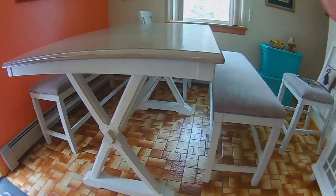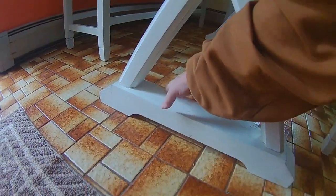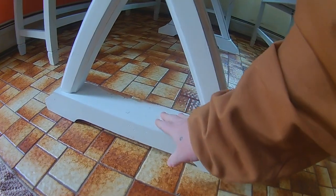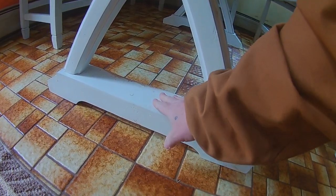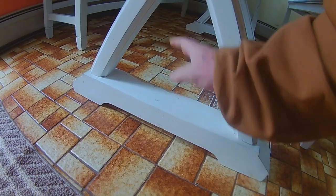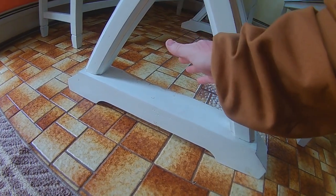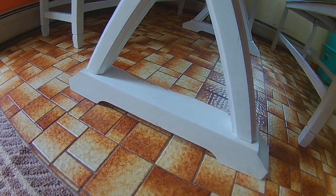The second one is we have a table foot that has also been gnawed on, and so we're going to remove this and we're actually going to replace it with one that we fabricate in the shop. So we'll go ahead and get to work, and I will be back with you when we're getting ready to leave.